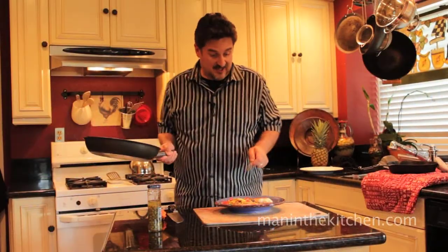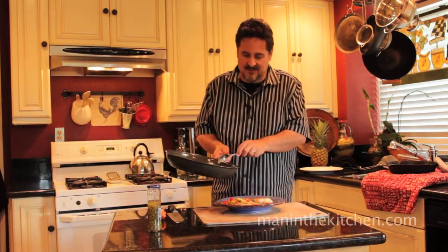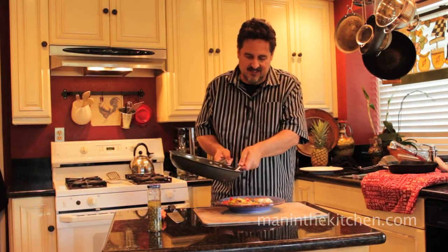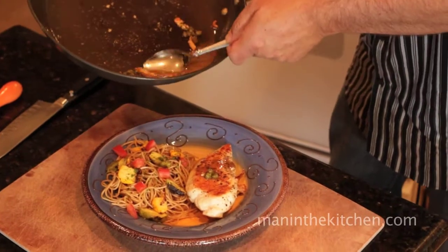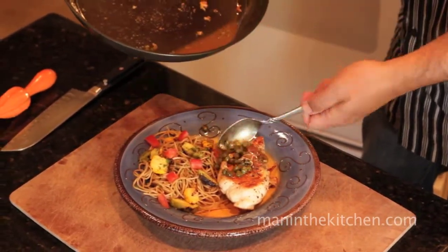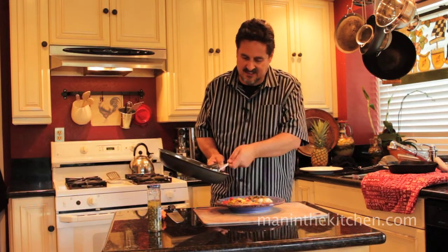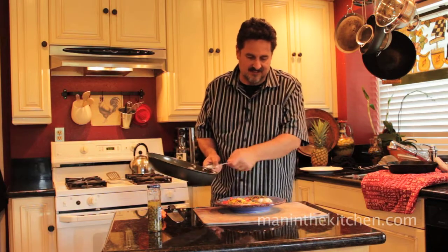So I've got my chicken breast on the plate. I've got some nice pasta with squash that I've roasted earlier. And here we are, folks. We're going to put this beautiful sauce right over the top of our chicken breast that's cooked. Oh, it's wonderful, I'm telling you. Sherry's chicken with caper and lemon sauce. Your guests are going to love it. You're going to love it.